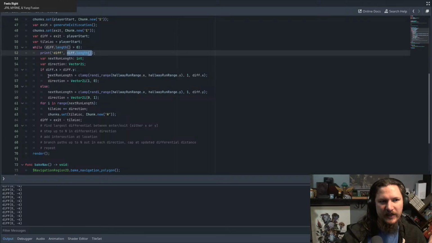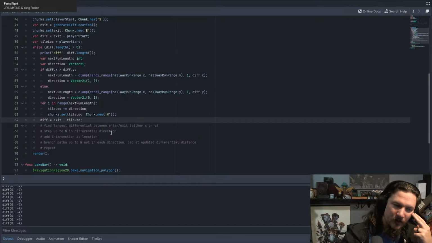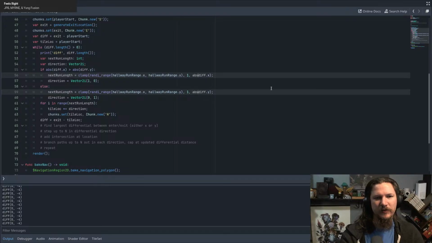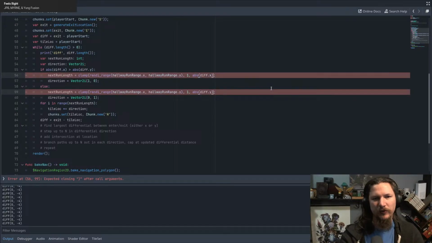It is going to check and see if X or Y is greater. It's going to see X is the greater of the two because Y is negative. There's our problem. So we need to use the absolute value. But the problem then is going to be it's not moving in the right direction. So I need to be doing absolute of each of these in my comparison. It means these need to be using absolute as well when we're calculating how long the run needs to be.